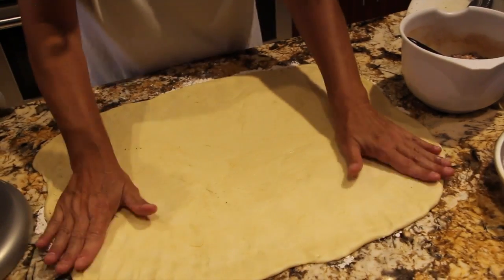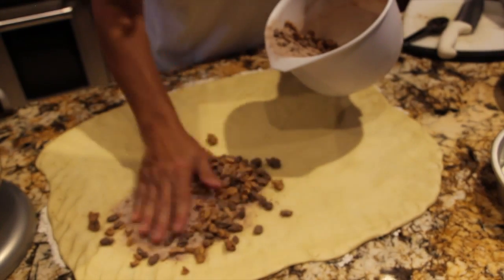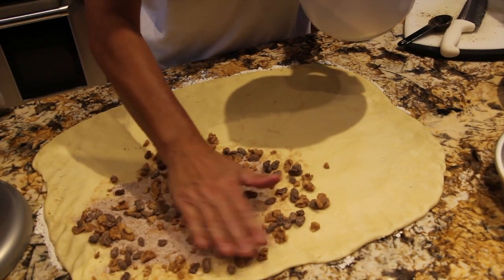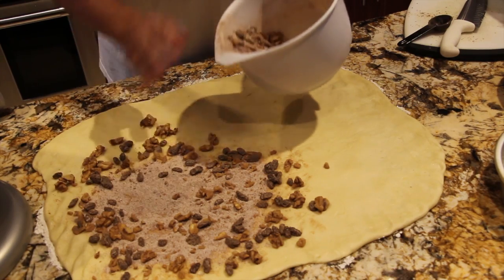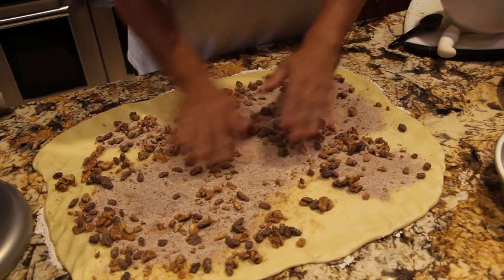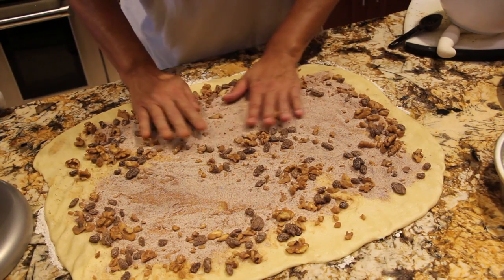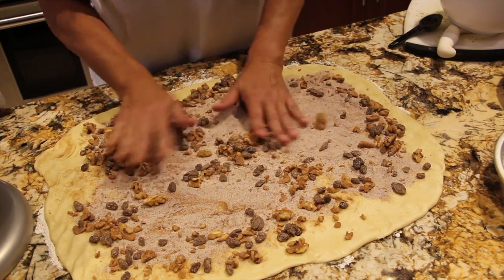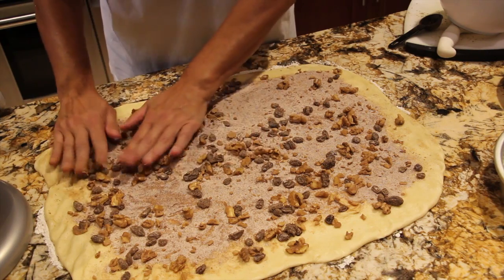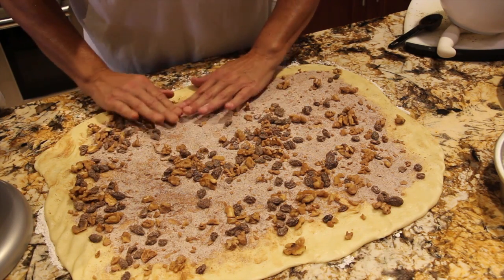Now that my dough is squared out, I'll place my mixture and I'll keep it away from the edge, probably about 1/2 inch away from the edge, and just spread everything around. This smells so good.